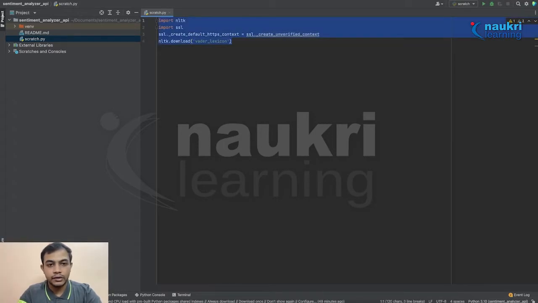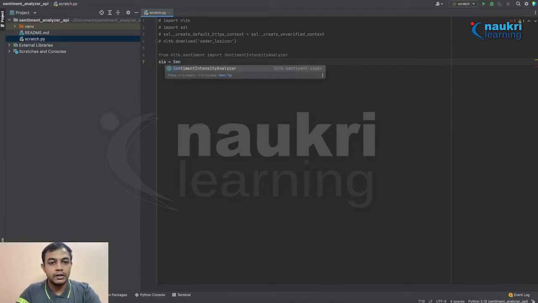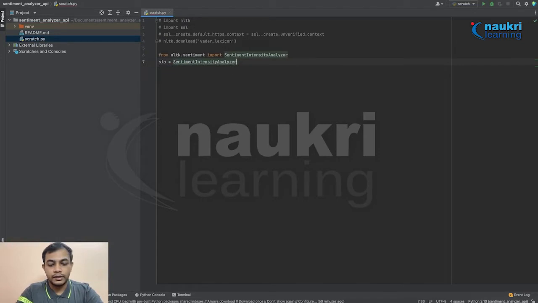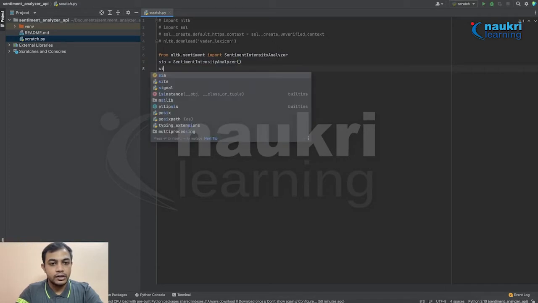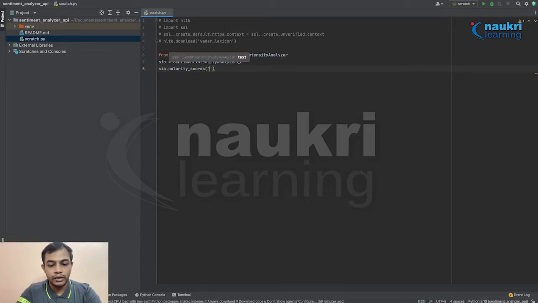Okay. For this, I will comment out all these lines for now, and we will import from nltk.sentiment import SentimentIntensityAnalyzer. From this class, we will create an object called sia to signify an object from the SentimentIntensityAnalyzer class. And this object has a method called polarity_scores, where you can pass in your text and get a score of all the polarities or all the sentiments from -1 to 1.